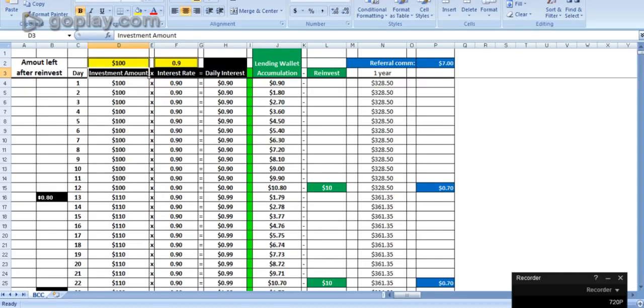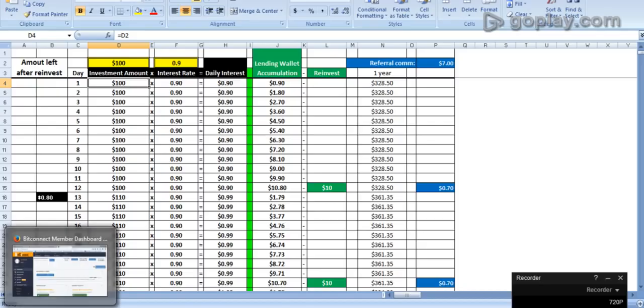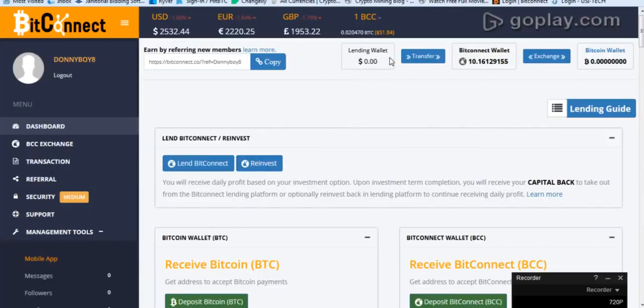As the interest gets paid to you every day, I'll show you in a second, you'll just be making reinvestments of the interest. So if you put in your initial investment of $100, you'll be getting the average of 0.9% interest every day, and that is going to pay you out about 90 cents per day. So you can see here is your wallet. That is just using this amount right here. So that's where your daily interest rate, as you just saw, shows up.